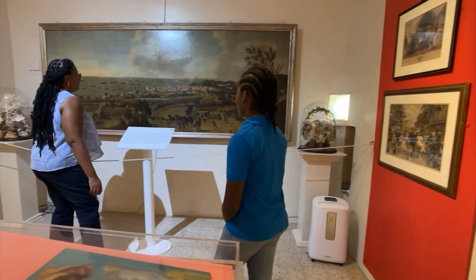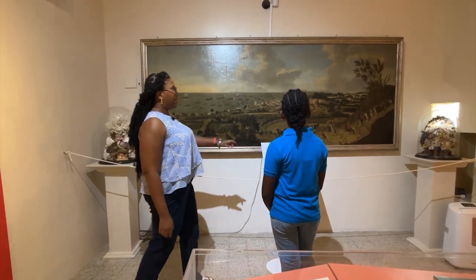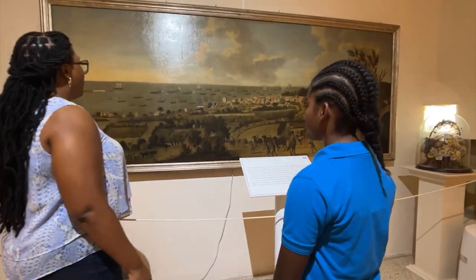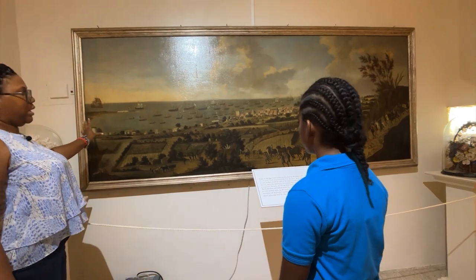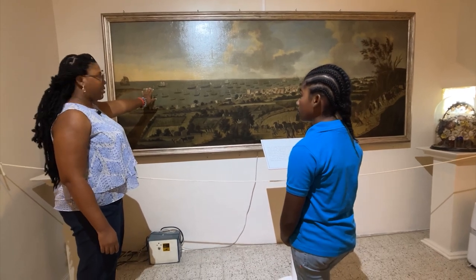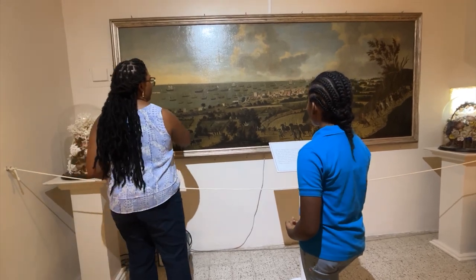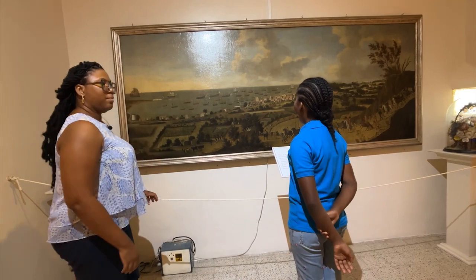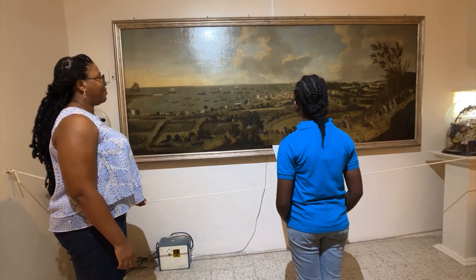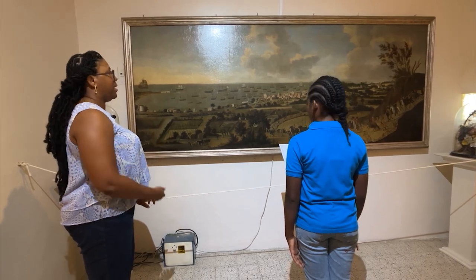This one is one of our larger paintings. It's known as The Governor Goes to Church, and it's basically looking at his progression as he makes his way into Bridgetown to go to church at the parish church. It also gives you a good view of Carlisle Bay as it would have looked before all the modern buildings that exist today. This fort in the corner is actually where the modern-day Hilton Hotel would sit — this is where Charles Fort would have been. And on the other side of the bay, we believe that would be James Fort. This would be one of the paintings from the 1600s.